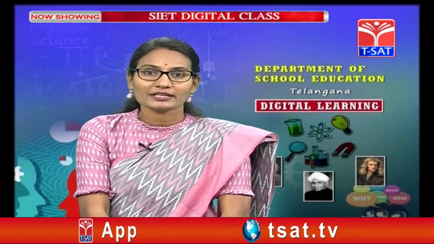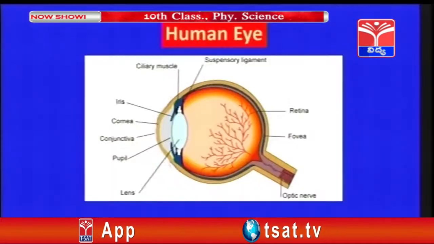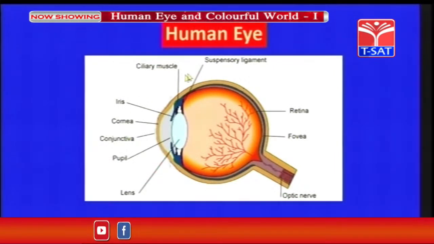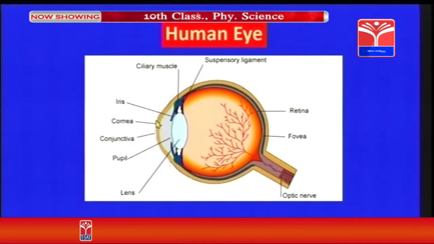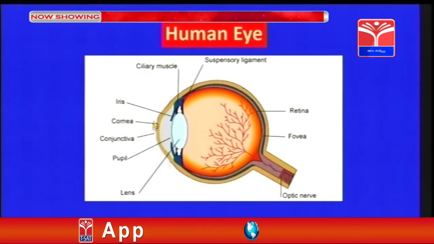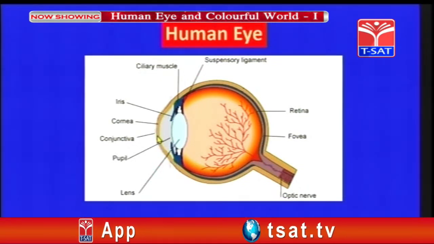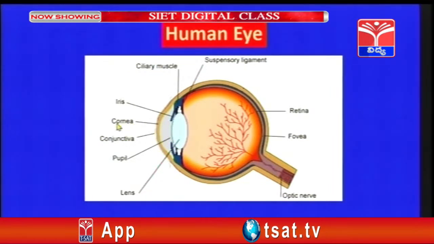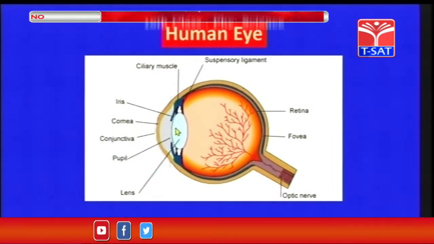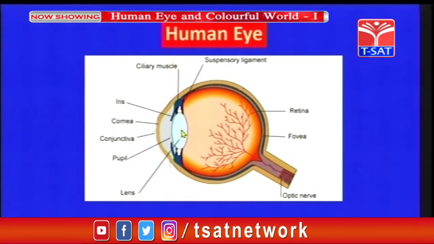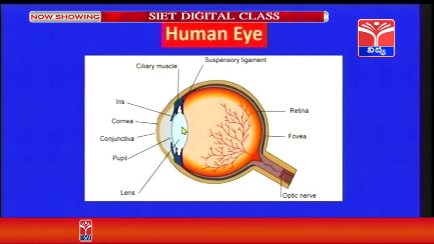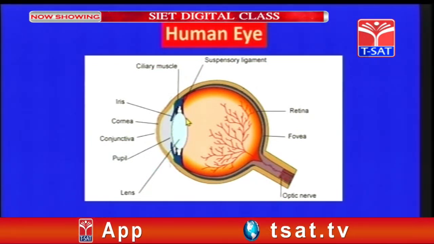You already studied this in your biology lesson, but once again take a look at the structure of the human eye. So children, see this. This is the structure of the human eye. The eyeball is almost spherical in shape. The front portion is a little more curved and it is covered with a transparent protective membrane known as the cornea. And this is our eye lens, which is hard in the middle part, and as we move away from the middle to the edges, it becomes softer.